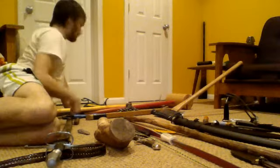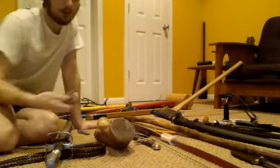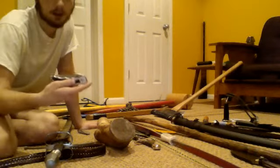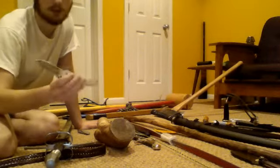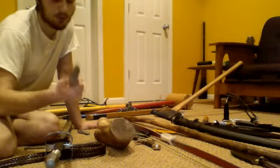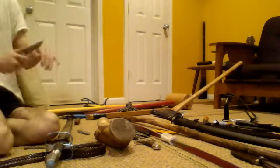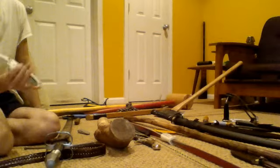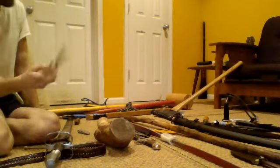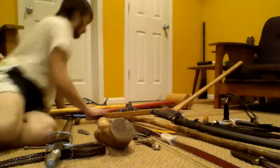Let's go on to this right here. I bought this when I was in Chicago at a knife store. This is a cheap, $21 knife, but this is not bad. And it's really lightweight, so I've run with this a lot. And the edge is decently sharp. So, yeah. Pretty cool. Obviously, some of these I'll spend more time on than others.